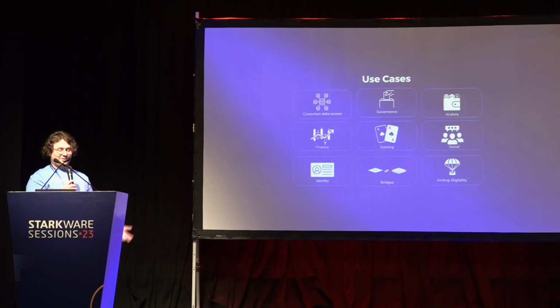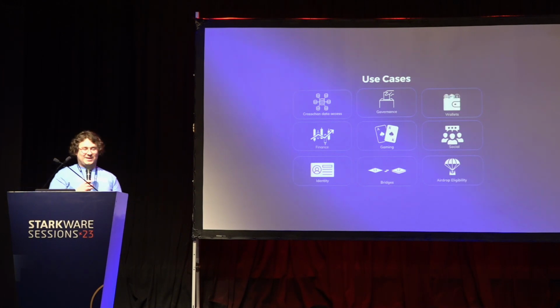And then you have governance. We are, for example, working with Snapshot, and they're going to use us in the Snapshot X. So if you're interested, just check out Snapshot X. Wallets. So basically the thing we presented, for example, proving that the account was inactive for a time, and then recovery. Then there's finance. So for example, cross-chain margin accounts, so that you can buy more, and there is no need for bridging assets to cover your position.